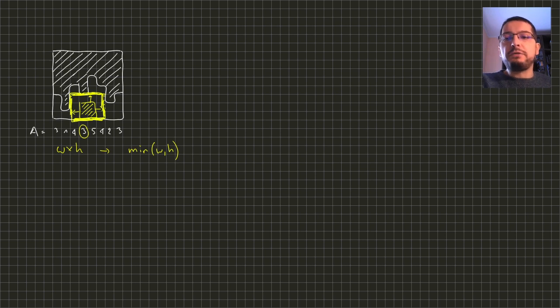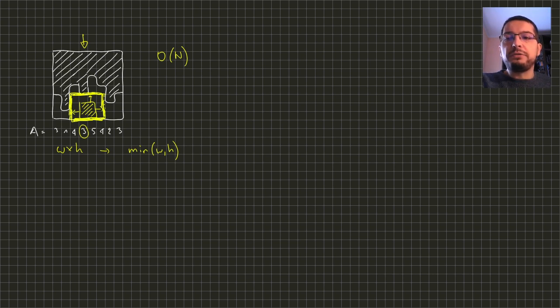Therefore, we will have only a linear number of candidates for maximal rectangles, because we can fix a column and then try to create a maximal rectangle which contains this column, and the height of this rectangle is the height of this column. So now we only need to extend this rectangle to the left and to the right. How far can we do this?